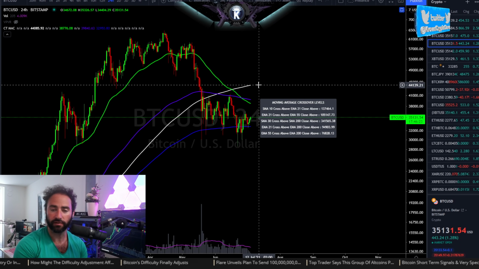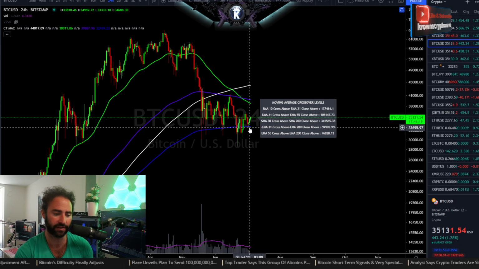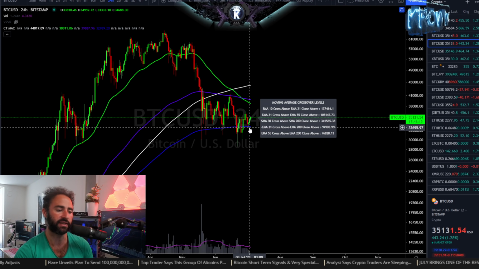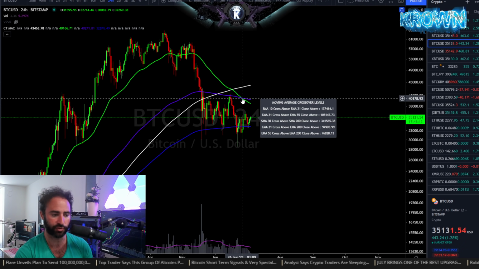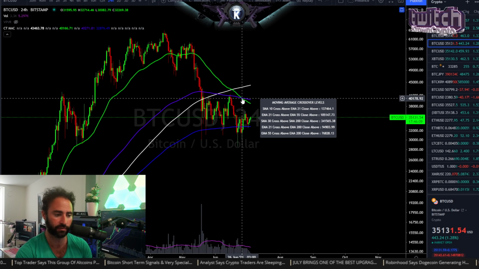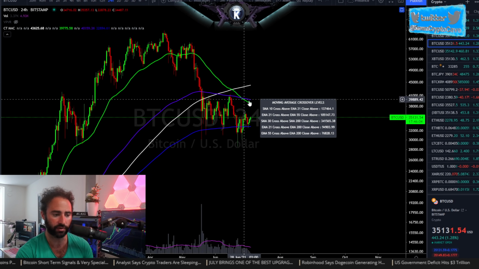Okay, so what I want to put the focus on is first the blue 377 exponential average. This is kind of like your yearly Fibonacci major moving average right here. This is the 55, the green, and the purple 200. I look at this as an exponential moving average death cross, which is typically rather powerful, although in the red environment that is. And then the white represents a 200 simple.